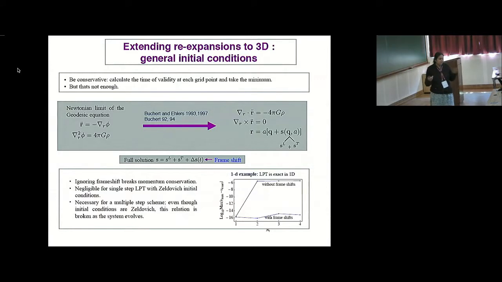The next thing was to consider applying this scheme to generic three-dimensional initial conditions, so in a grid. Here the idea for time stepping is simple. You calculate the time of validity for each grid point and take a conservative time step that satisfies over the whole grid, but that's not enough. So there was one other detail that is missed, and you can understand that by going—so the equations for the displacement are just Newton's laws, but in this formal LPT framework which was laid down by Buchert and Ehlers in 1993 and 1997, and also Buchert initially did it for one LPT, two LPT and so on.